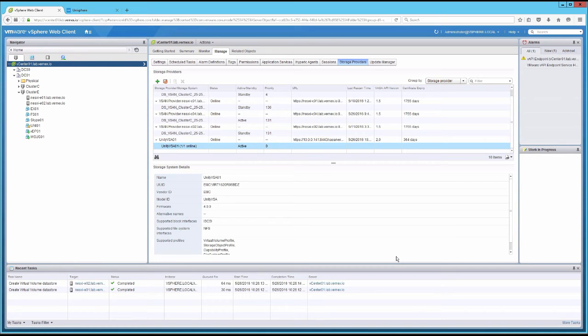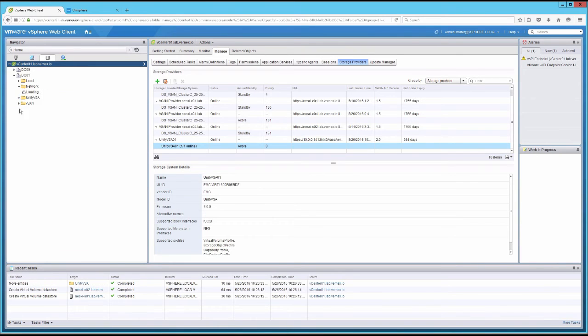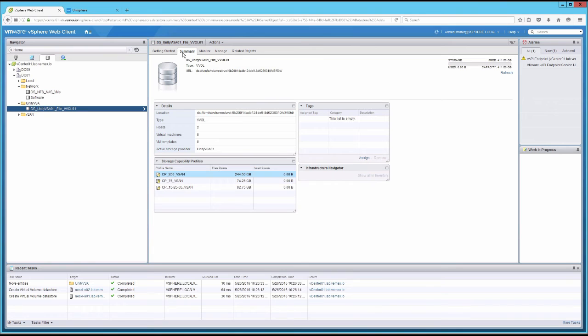If I switch over to the Storage tab inside of vCenter, I can go find that new datastore. It's going to look the same as datastores that you're used to, but we can see it's a little bit different. On the Summary tab, what you'll see up top is the type is VVOL. Right? So the VVOLs themselves, the virtual volumes, are actually the individual disks, right? But this is the type of a datastore. Then we see the storage capability profiles, same as what we created on the Unity.